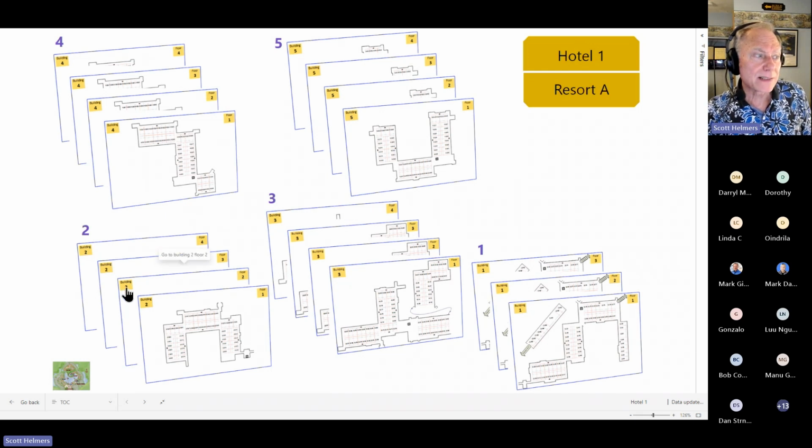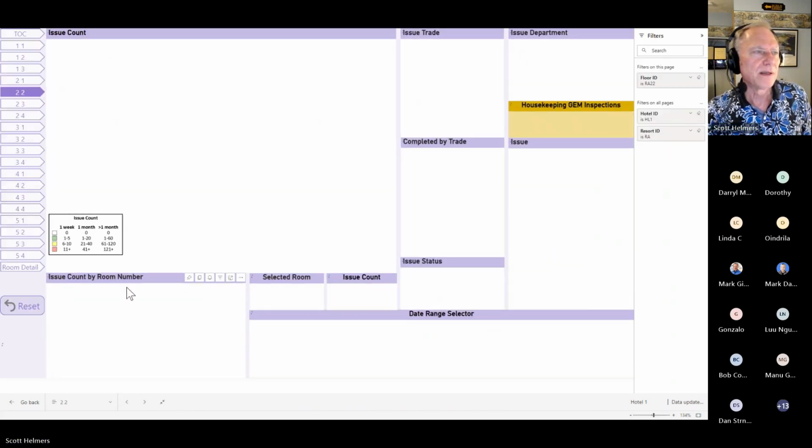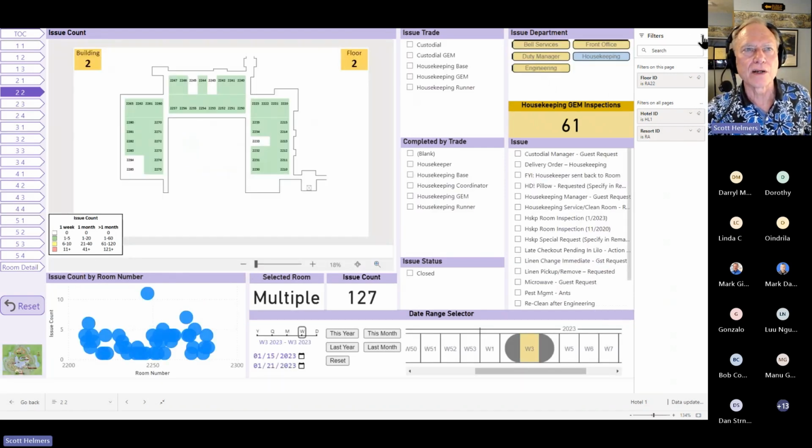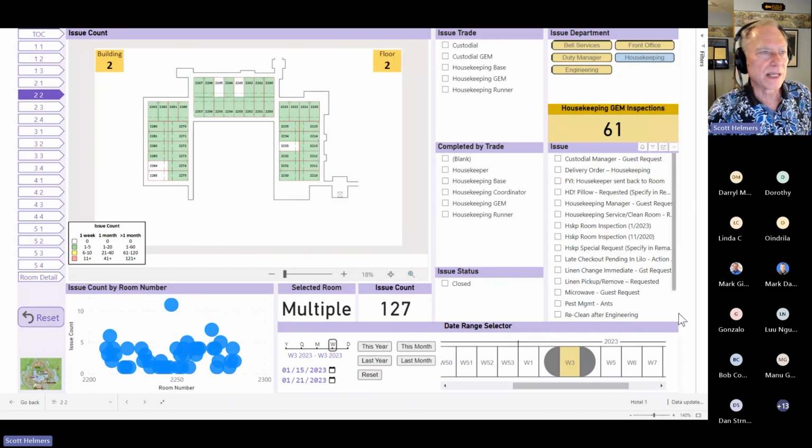So one more click to get to the second floor in building 2 as an example. And now we're looking at a live version of what you saw a second ago as an image in the PowerPoint presentation. You have the option to include any normal Power BI visuals in addition to the Visio visual. And in this case, it's mostly slicers and dicers. I've got some here that I'll use in just a second. I've got a date range selector, as you can see.